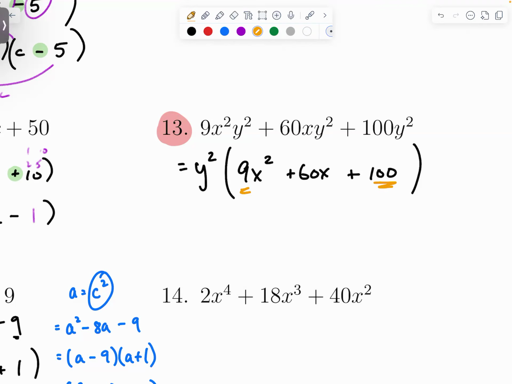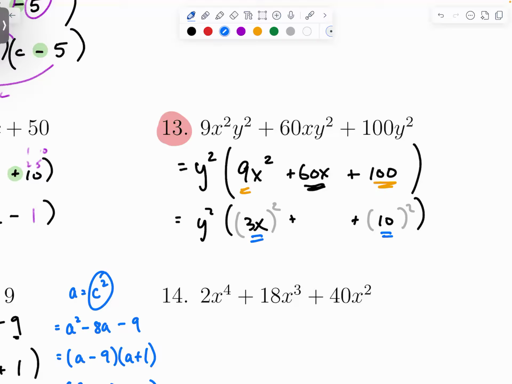Now, that's where you want to start, because if you don't start there, life is going to be miserable. They give you all these things on a silver platter, entertain them. So how do we know if it is or if it's not the case? First, look at these numbers differently. What is 9x squared? Consider this as (3x) squared. What about 100? It's 10 squared, of course. Now, the final question is 60x. Is 60x 2 times this and this?